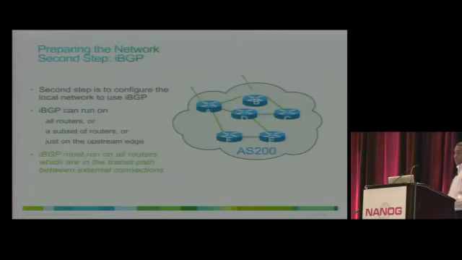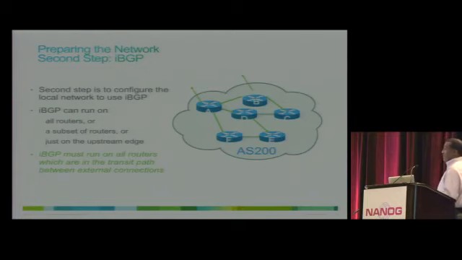Okay. Once you have your IGP, the second stage is to build your IBGP. Obviously, if you have a small network, you can do a full mesh IBGP. If you anticipate a large network, or if you have a large network, then you have to do either confederation or route reflector. Obviously, route reflector is better if you are starting fresh. So you will have to pick a couple of routers as route reflectors, or if it is a very large network, then you may split into multiple zones, and each one of them will have a couple of route reflectors for redundancy purposes.